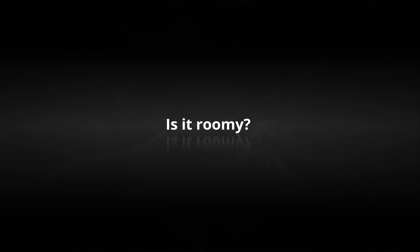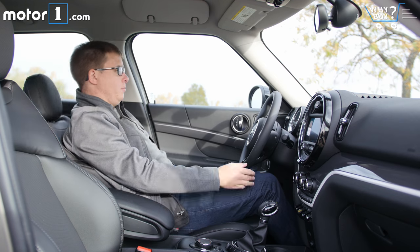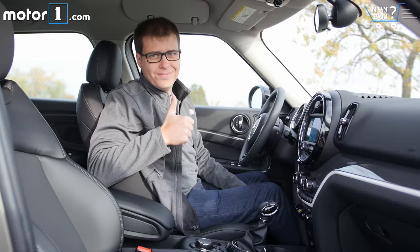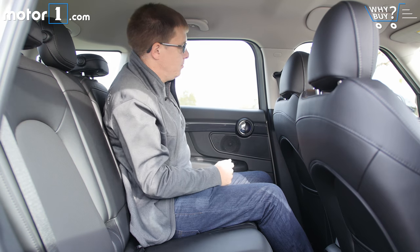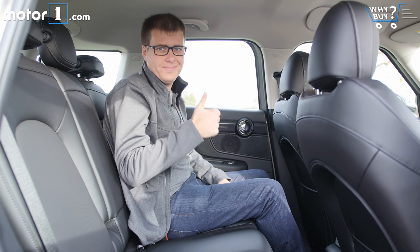Is it roomy? Despite a very upright driving position, the front seats are nice and spacious, and because this car doesn't have a sunroof, there's also a good amount of headroom. Move to the back and you'll find things are a little tighter, but still totally acceptable for adults. You might not want to sit three across, but two people will fit back here fine.